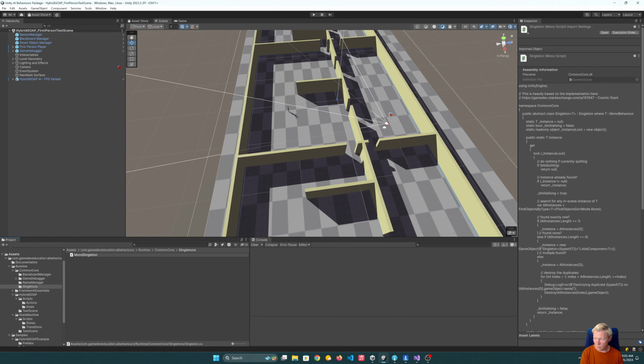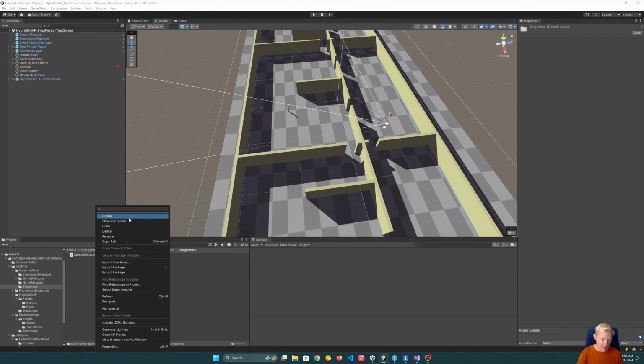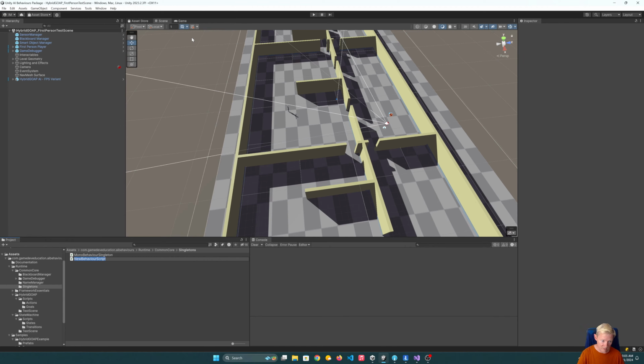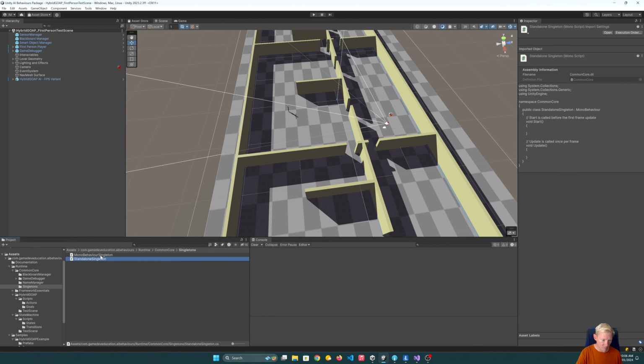So this is my mono behavior singleton. And then I'm going to create another file, and this is going to be my standalone singleton. Okay, so that's good.